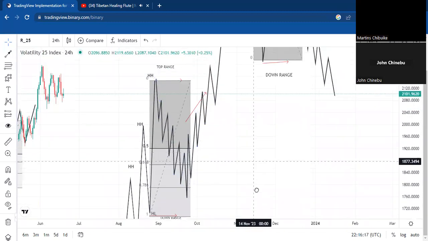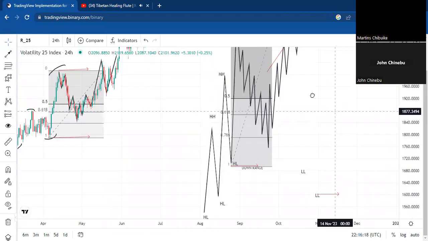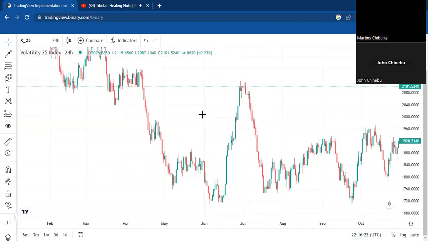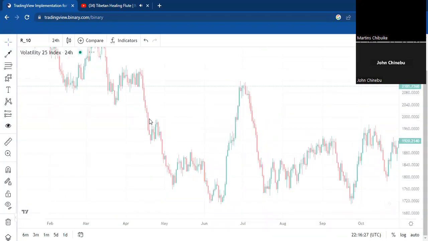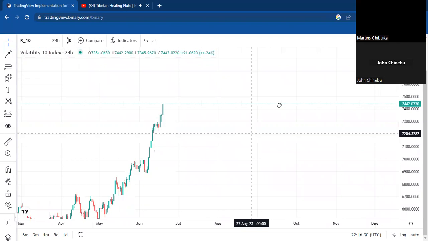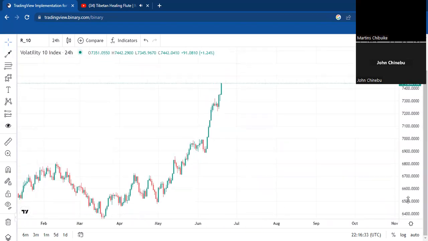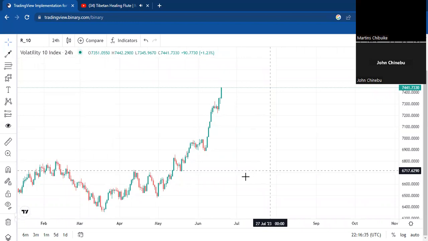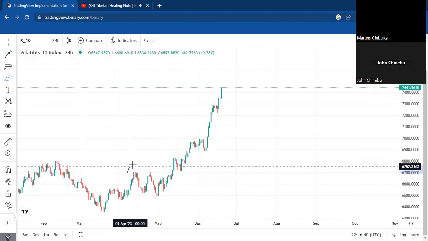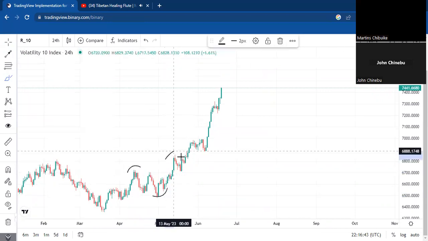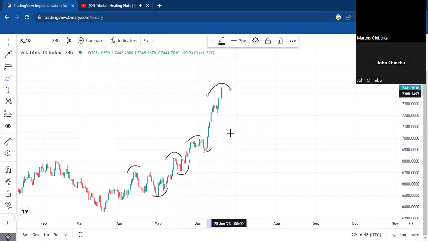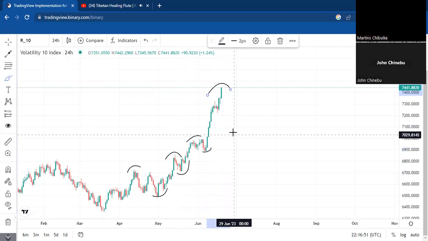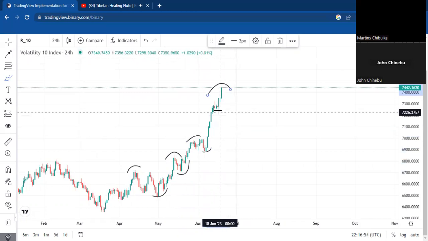Okay. Let me show you another example before my time goes. Look at this one now. This is a current trend. So what's the structure here? Let's pick the structure quickly. This is higher high, higher low, higher high, higher low, higher high, higher low, and what? Higher high. This trade is still going. Is it not true? And this trade is what? Bullish. Is it not true?